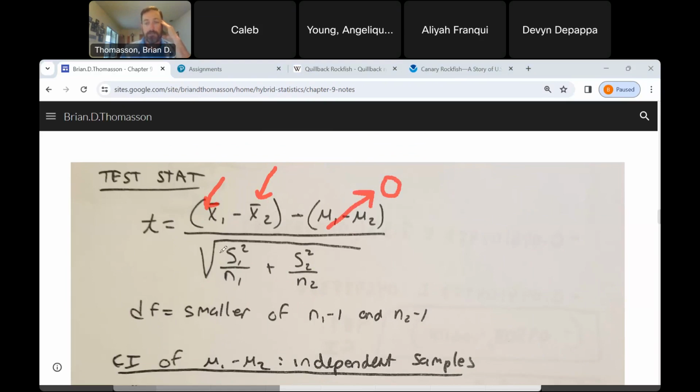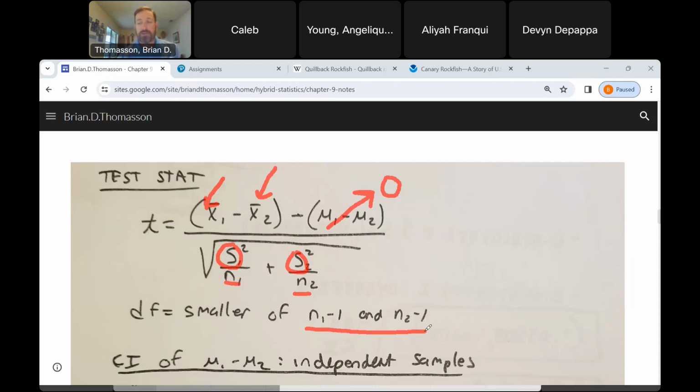We have the standard deviation of the first group squared and the standard deviation of the second group squared, and then the sample size of each one of the groups. Now, for degrees of freedom, we're going to look at whichever group is smaller and subtract 1 from it. That's not how StatCrunch is going to do it. There's a whole calculation for the degrees of freedom, and it's more complicated than the actual problem itself. So we're just going to use the more conservative, easier way if we do it by hand.